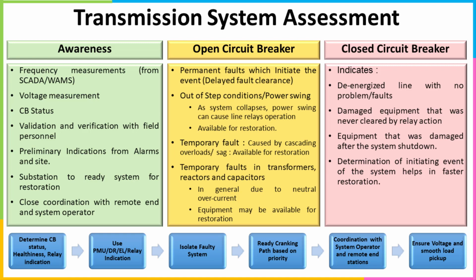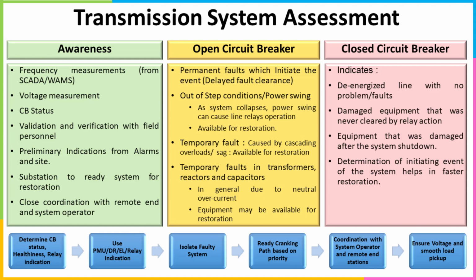When you are charging a long transmission line to restore the system, you need to know whether the reactor is available and whether adequate reactive power is available, and what the possible voltage rise could be. You want a very smooth restoration, so what loads are available at my substation, and how much load can I go for smoothly?